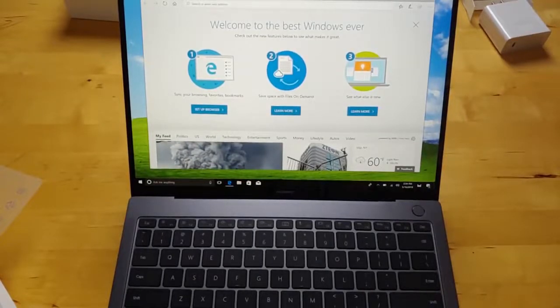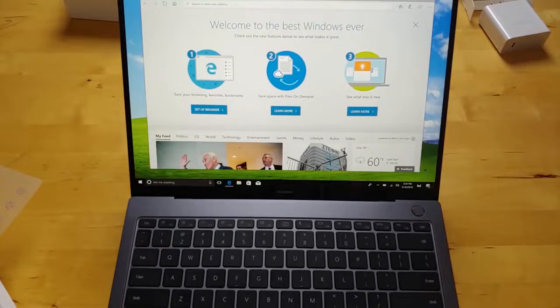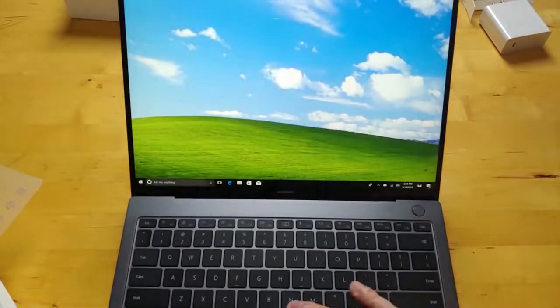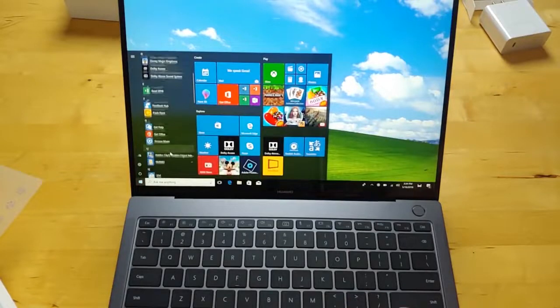So in a pinch, it's there. In most cases, you probably won't need it. If you are the type of person that frequently uses your webcam, you might want to look at something else. In Dell's case, they offer their business laptops with webcams on the top, because obviously there's more video chat going on.